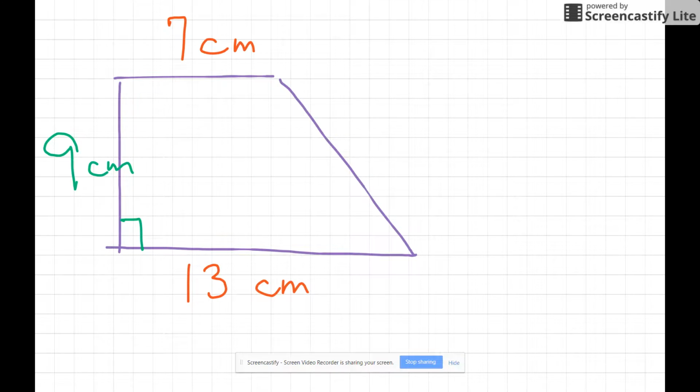This is an example of a trapezoid. A trapezoid is a quadrilateral with one set of parallel lines. The parallel lines are in yellow. It also has a height that is marked once again with this green box, the perpendicular mark, over here in the left-hand corner. So you have your two bases, base 1 and base 2, and you have a height.